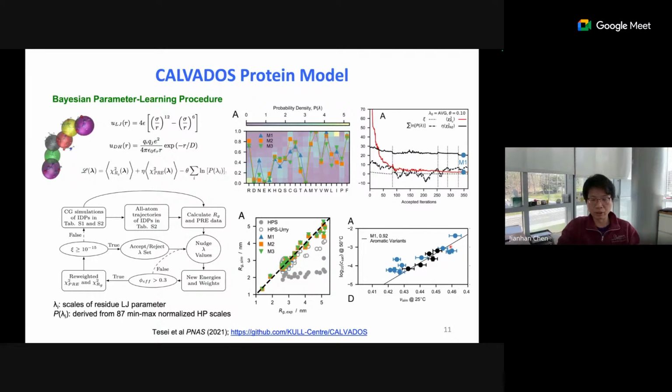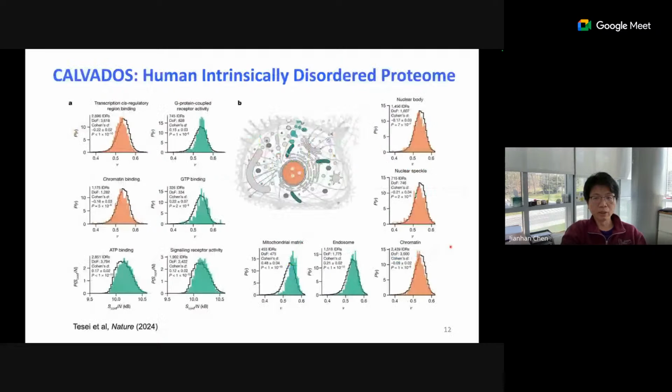So this is a really decent model, really very fast. These models are extremely efficient. You can run it, and it essentially costs nothing. And this actually allowed Christian to look at the conformational properties of all the disordered proteins in our human proteome. The work was recently published in Nature, so I'm not going to get into details, but the point is that this kind of model is really simple, but can be really powerful because it's efficient and allows you to look at the whole picture.